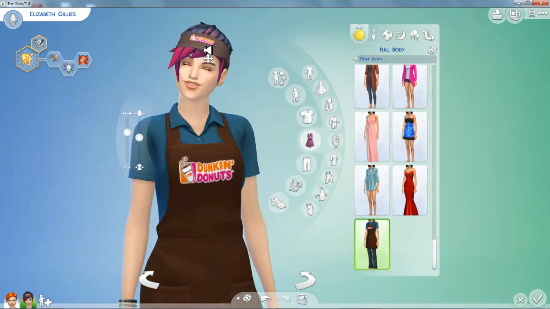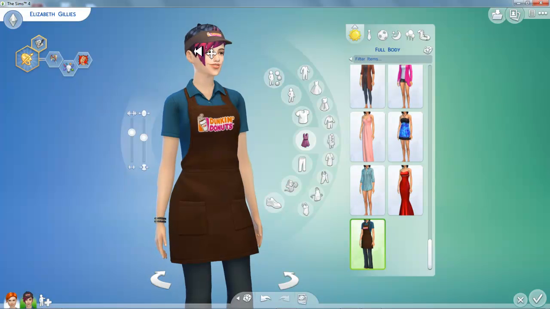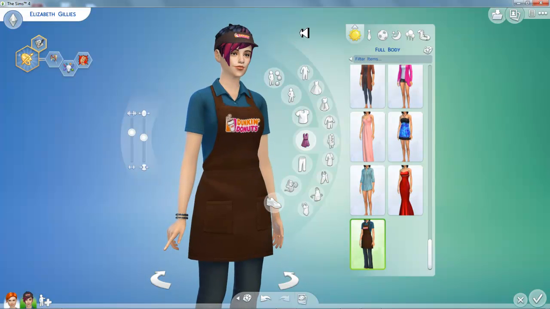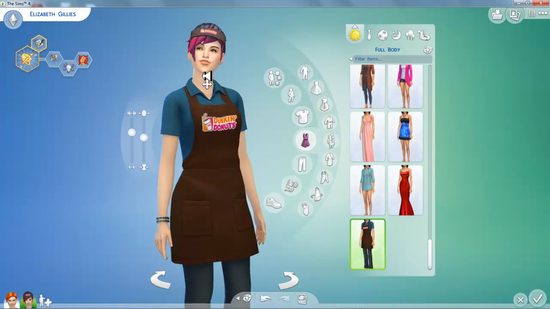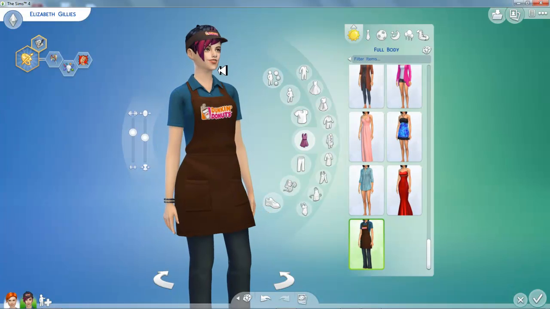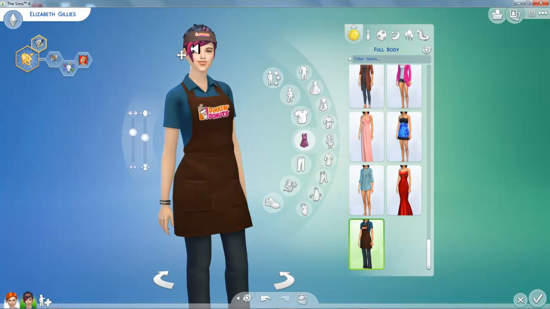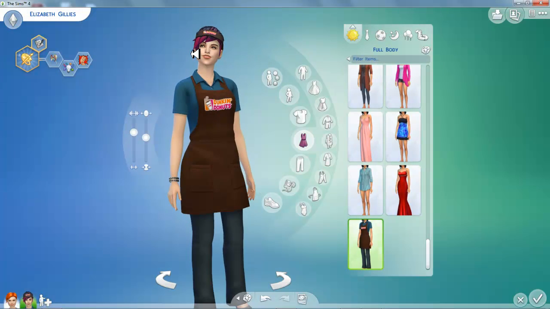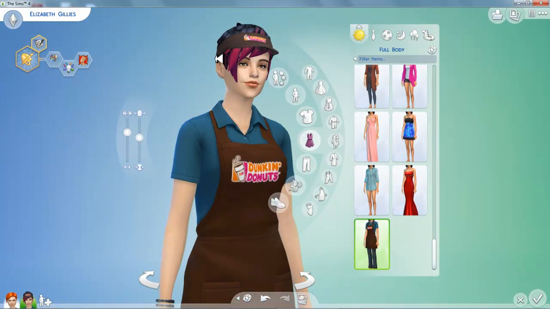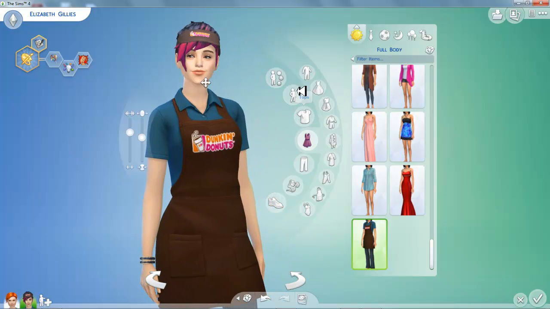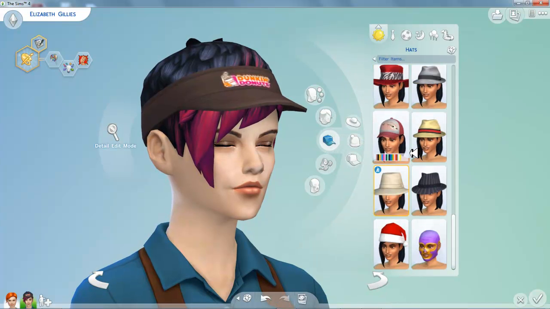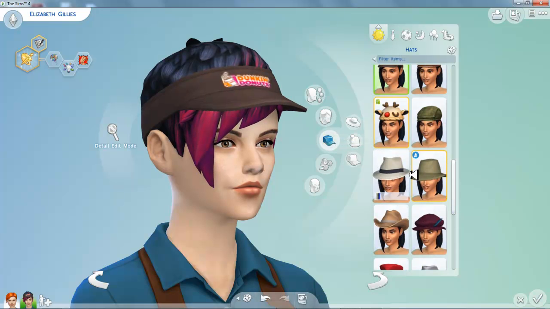Now, this visor got me into a whole new realm of dealing with remeshing all the hairstyles. And this is part of the reason why I'm having a problem. I love her hair, and if her hair is in here, my thing is probably going to bump hers out, and I hate to see that happen if somebody's got both of our hair data files in it. So at least this way, mine won't get rid of hers or corrupt her file. And so pretty much, yeah, that's what I'm working on, and hopefully teens will have real jobs by the time I'm done. It'll be just like my pizza delivery mod that I'm working on.